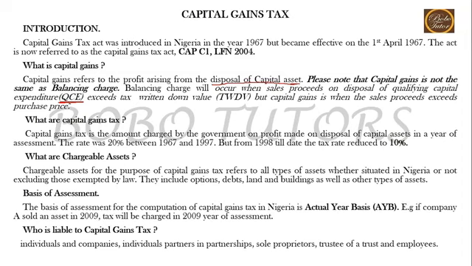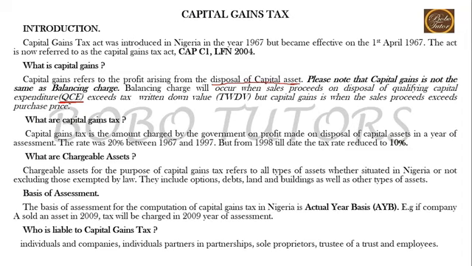Only assets that can enjoy capital allowance are those types of assets for which you can calculate balancing charge whenever you make profit on their disposal. And mind you, there are limits to the amount of balancing charge that you can record. Under the law, the amount of balancing charge must not exceed the total capital allowance. If the balancing charge exceeds total capital allowance, then the excess will be regarded as a capital gain also.